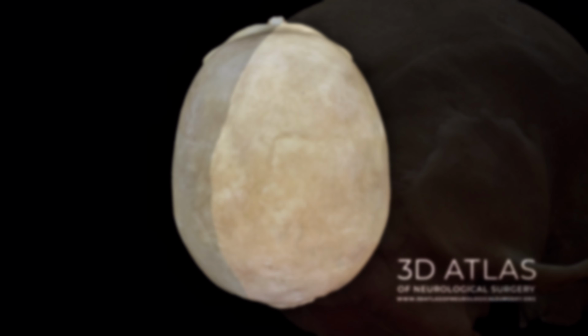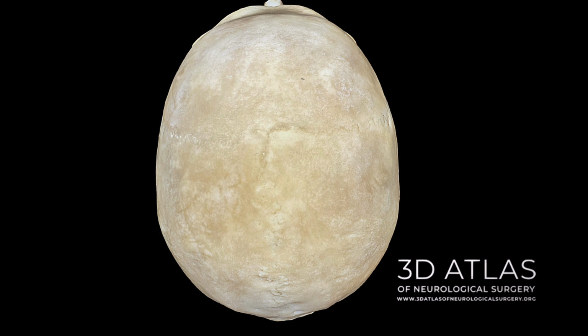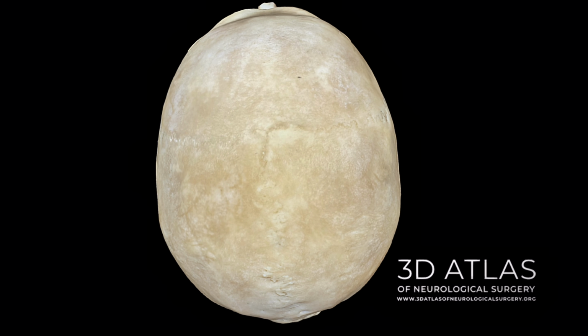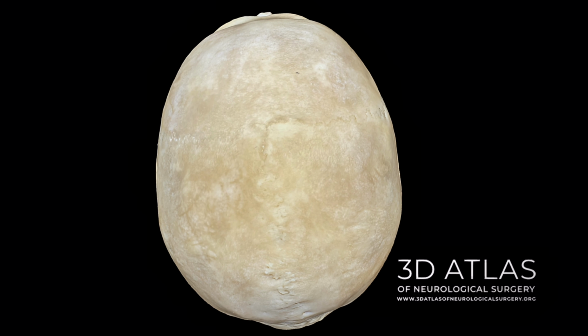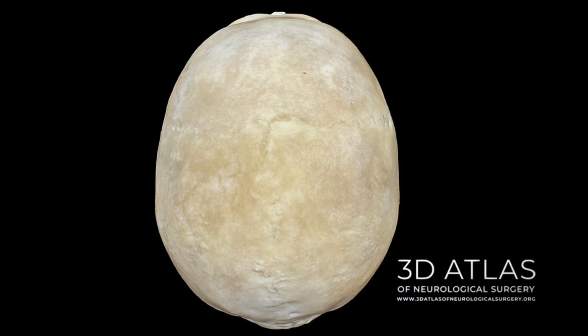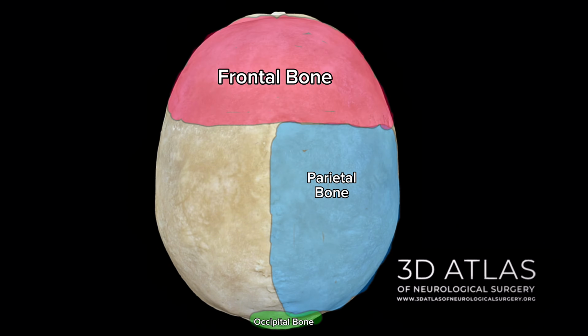When the skull is viewed from above, the overall impression is that of a broad, gently curved dome. This superior perspective is known as the norma verticalis, and it reveals the configuration of the cranial roof, composed primarily of the frontal bone, the paired parietal bones, and a portion of the occipital bone.